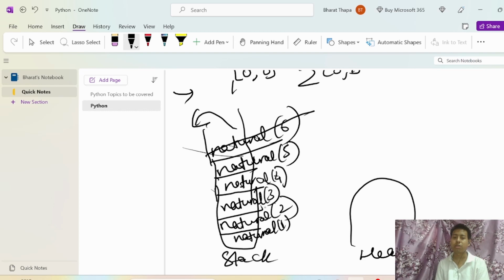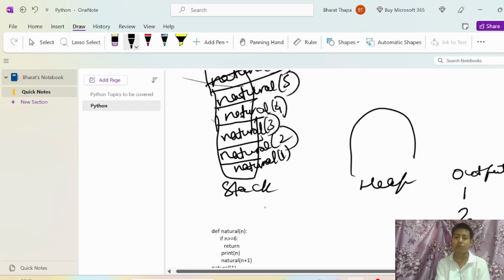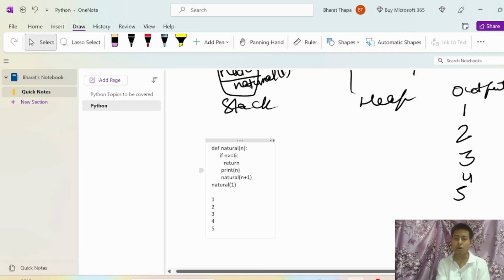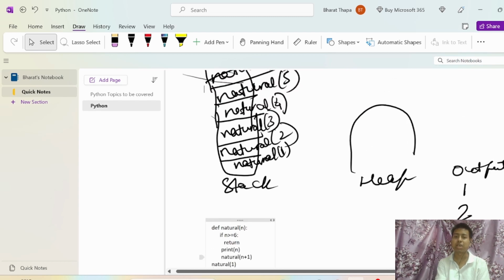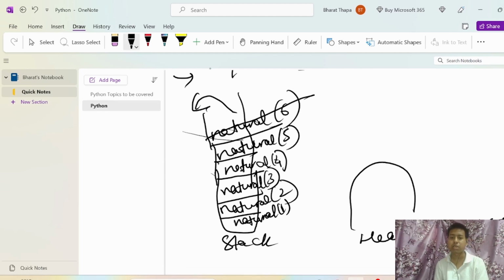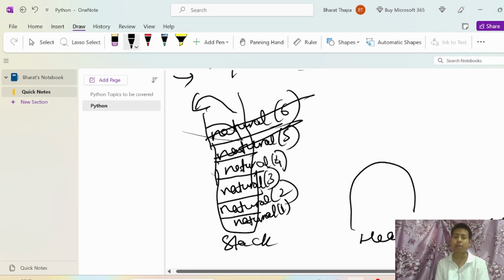Now it has done its work. It has called its function, and now it will return to the previous function. It will say my job is done, I am exiting out of the stack memory, so now I can pass the baton to you.